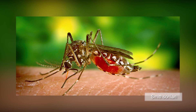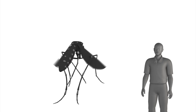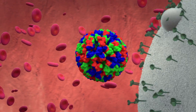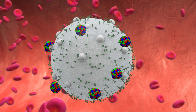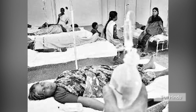The chikungunya virus has made a return in Singapore, with 924 reported cases since April. The virus is mostly endemic in tropical Africa and Asia. Mosquitoes transmit the virus between humans by injecting it into the bloodstream while feeding. Once the chikungunya virus enters the bloodstream, it infects and replicates in human cells, and replicated viruses are released into the bloodstream, driving inflammation. Symptoms include fever, headache, muscle pains, severe arthritis, nausea, and vomiting. There are currently no vaccines or antivirals to treat chikungunya, though fatalities are rare.